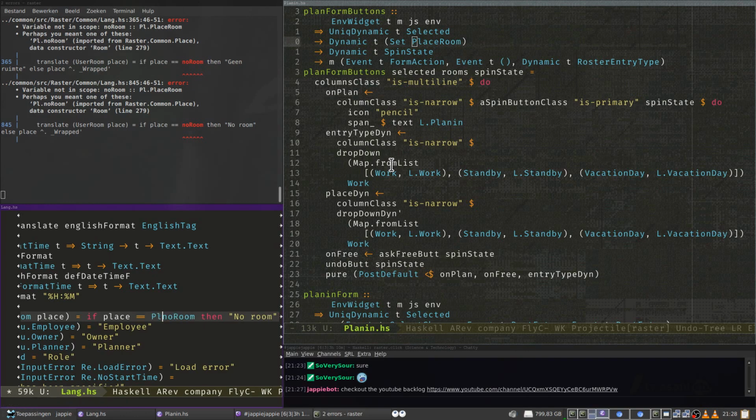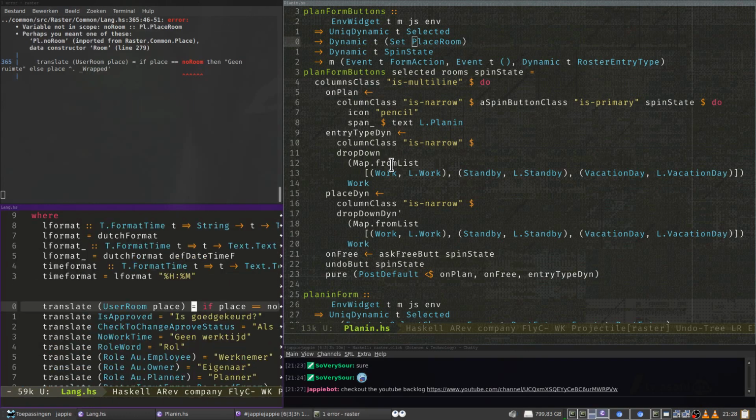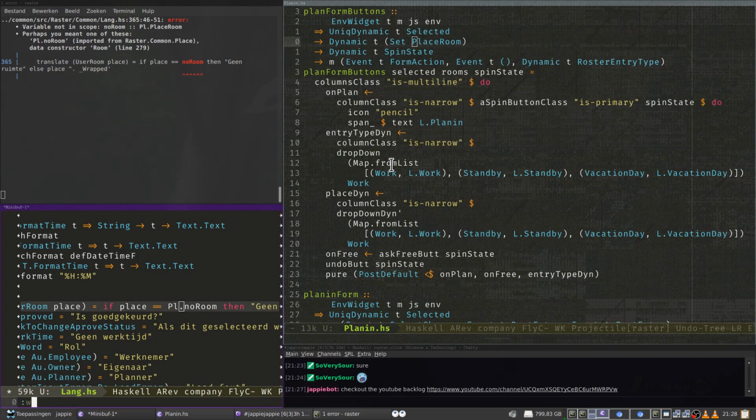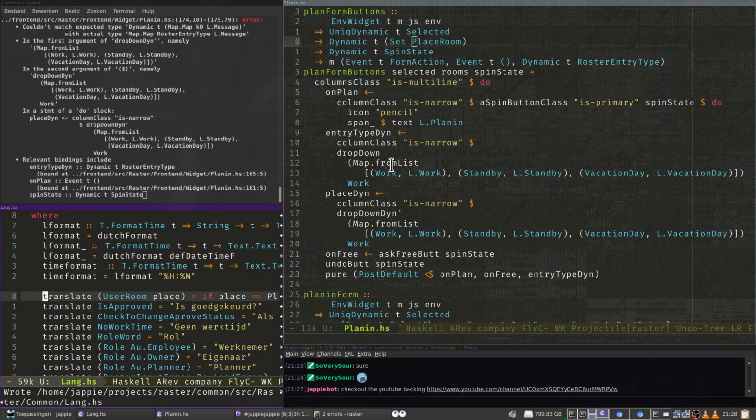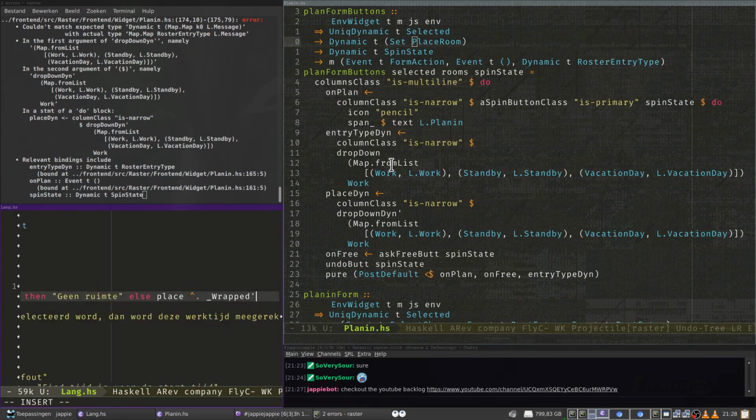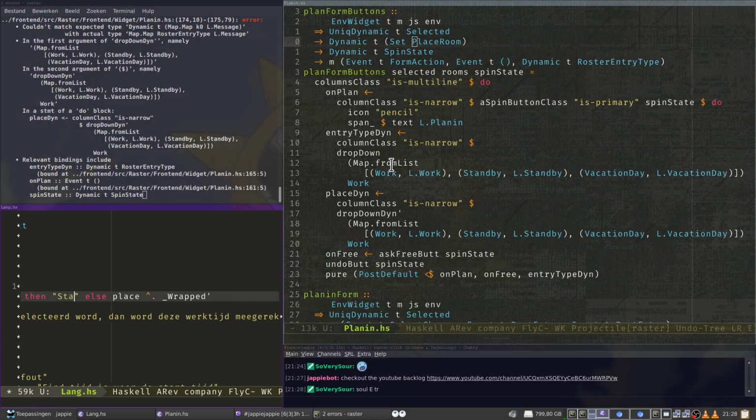Oh right, it's no room. Now we can translate that, and we can make a message out of a room. I really like default, yeah. No, it's like default, yeah.